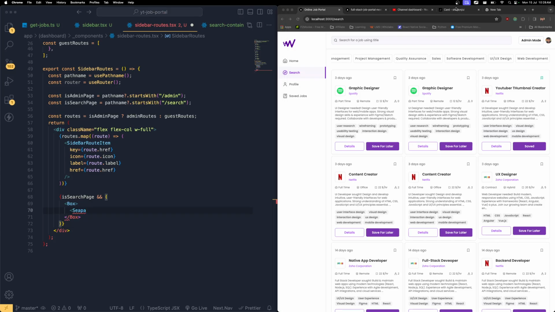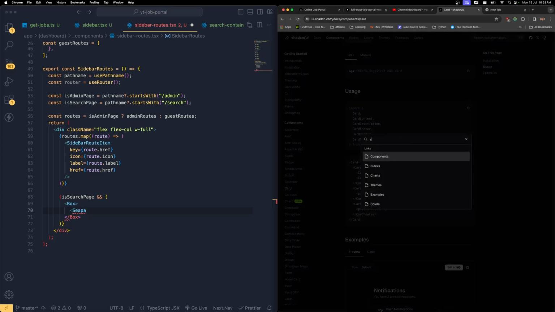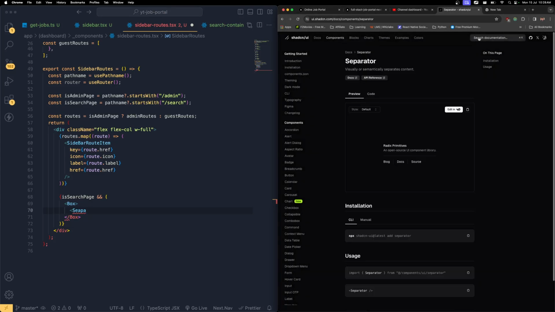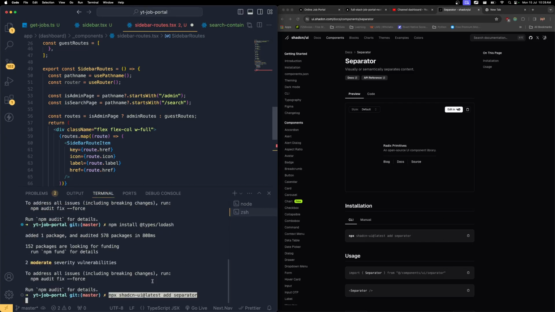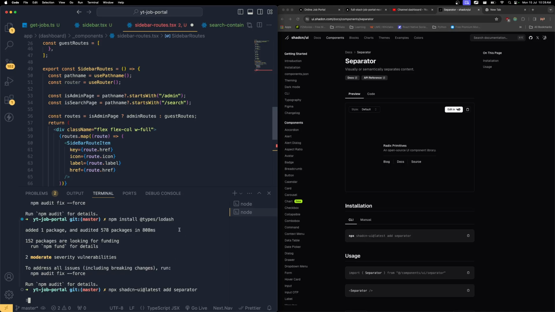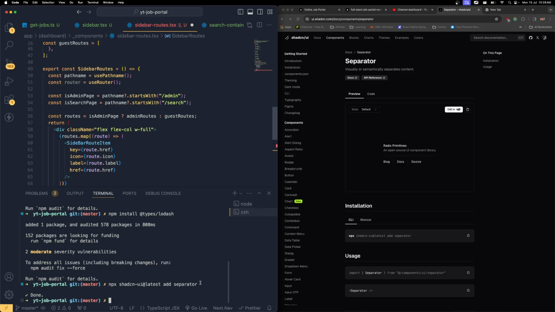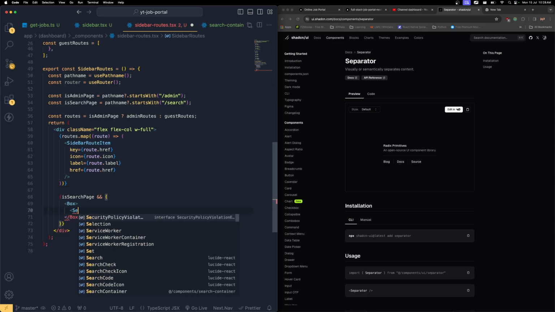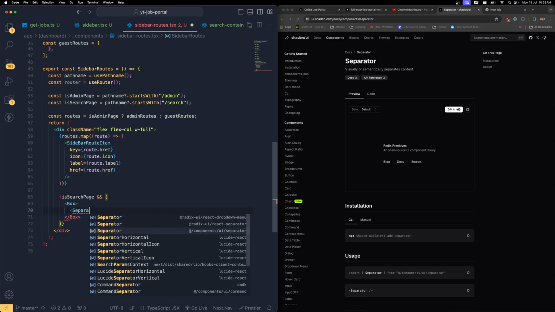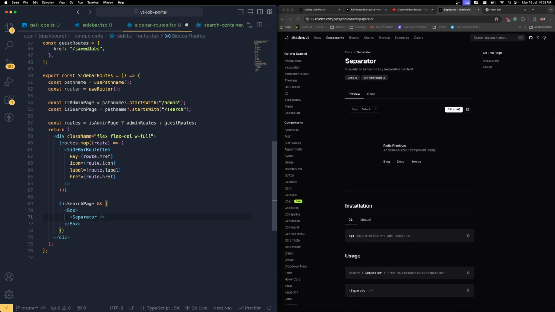So let's go to shadcn and search for separator. Click this npm, and let's open up and go to here and install it. So that is going to install the separator. Installing the separator. Perfect. And let's import Separator from @/components/ui/separator, close it.